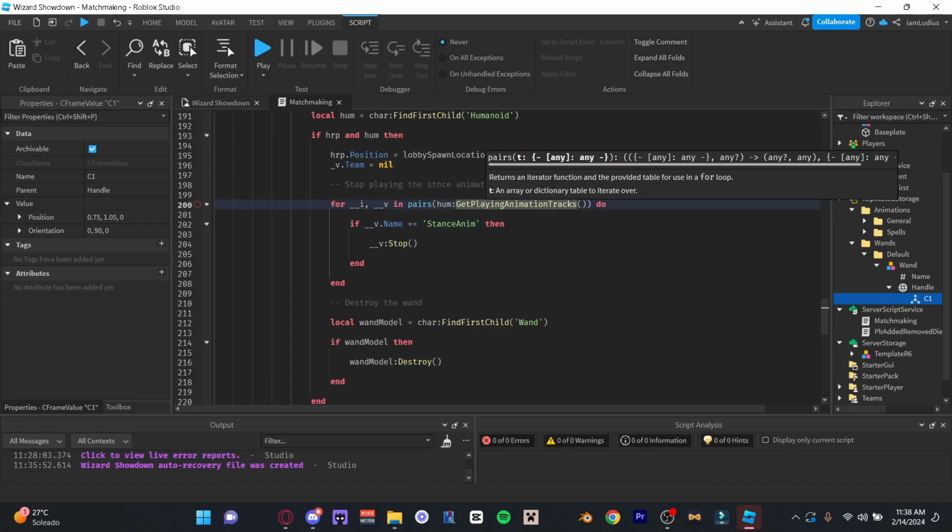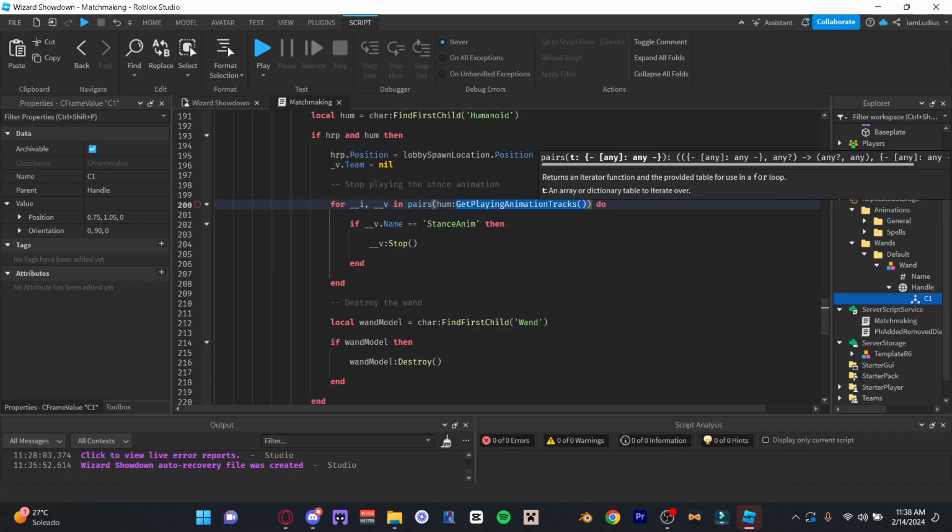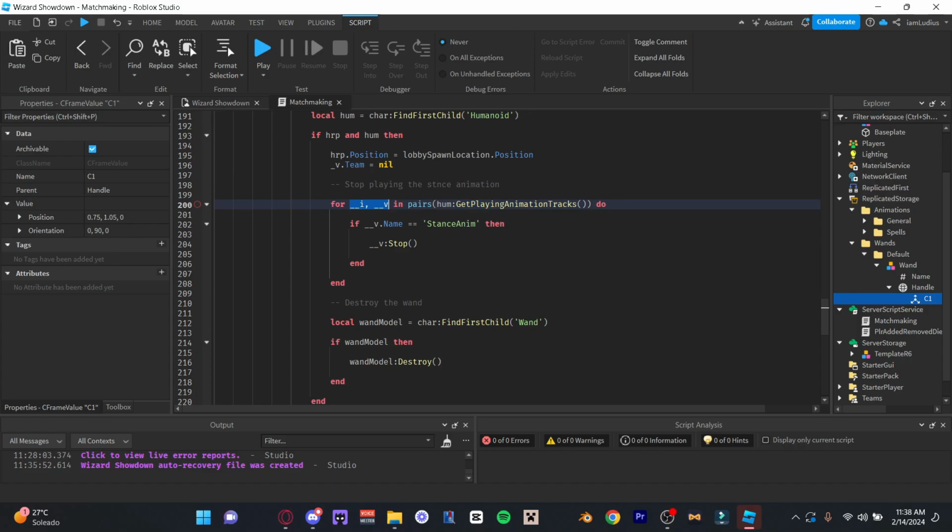If you didn't know, the humanoid has this thing, I think this is an event, right, that you can actually call. Or actually, I think this is an integrated function, I believe, and you can pretty much get all the animations that are playing in the humanoid, or that the character is playing. Because as I told before, all the animations are played and stored inside the humanoid, and you get all the animation tracks that are playing inside the humanoid, and it puts them into a table, and you can loop through it, obviously using a for in pairs or ipairs loop.